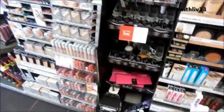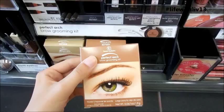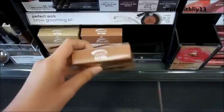Now, that's where the tricky part is, because I'm coming up still $1 short. What is this? These things are ghetto. Brow Grooming Perfect Arch Kit. I don't know if it was $1 even, or what. I have a brow wax from Milani. We're here looking at hair coloring. Did y'all ever know there's a clearance rack at Sally's? I don't think I've ever seen that before.